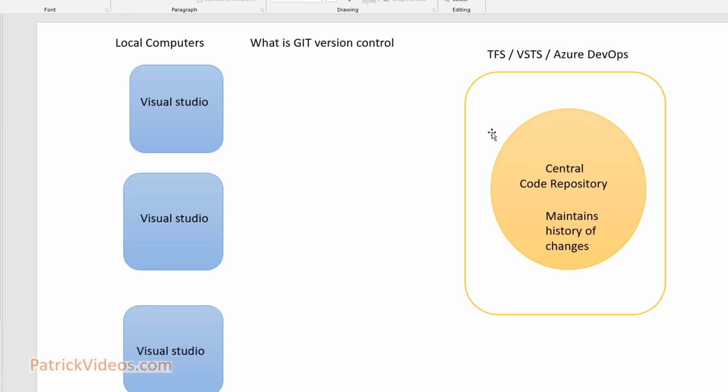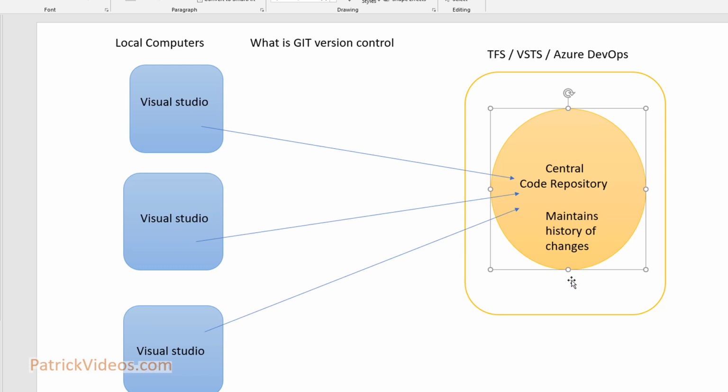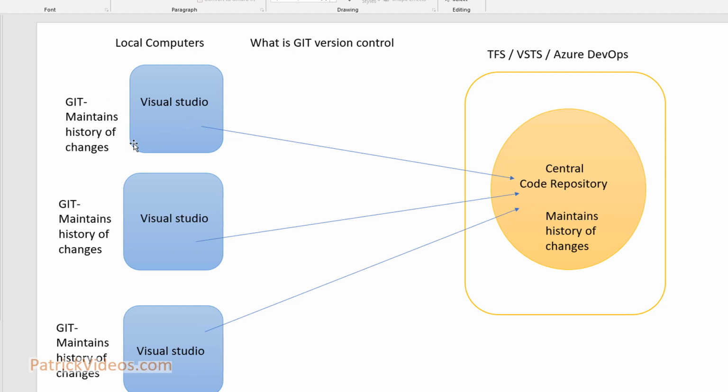Where does Git fit into this? What is Git? Now previously, source control used to be in this one central repository, either the cloud or your on-premise server. So all the developers will create the code and save the code in the central repository. This central server will maintain a history of who made what changes. Over a period of time, people felt like we wish we had our own local version control. Like having version control in the central server is fine, but we wish we had our own local version control. So local version control is what you call Git. So Git maintains a history of changes locally, as well as we will use Azure DevOps to maintain a history of who made what changes remotely in the cloud. So Git is local version control too.